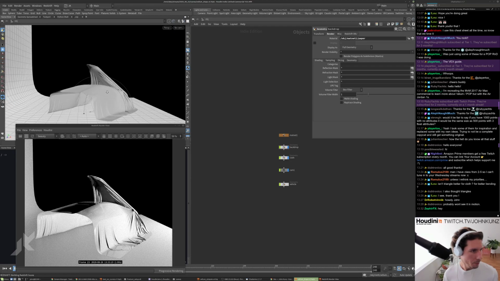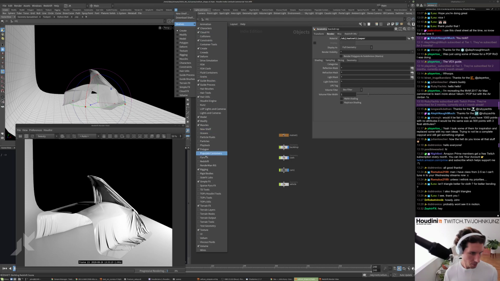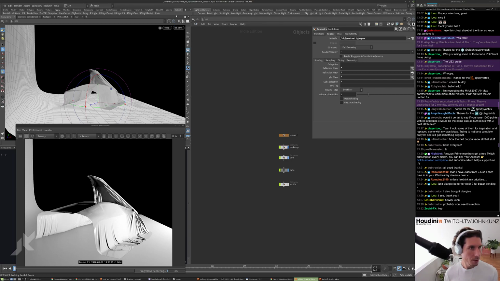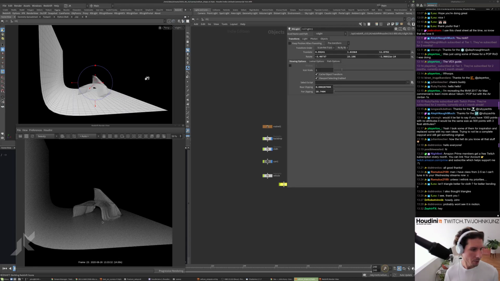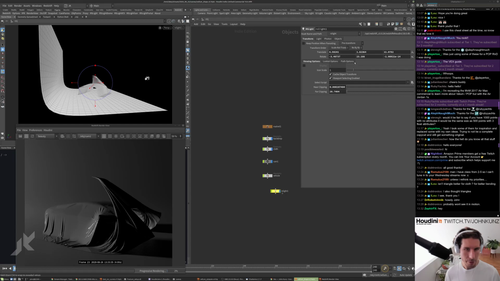Gonna move my view over and then add a Redshift light. Need to add the Redshift shelf and put the grid light. So now we have a bit more interest, dynamic lighting.